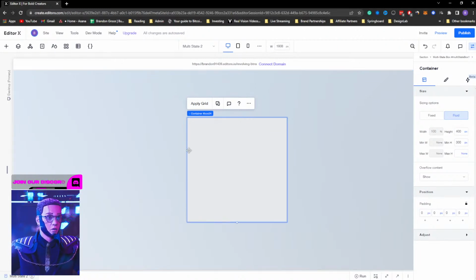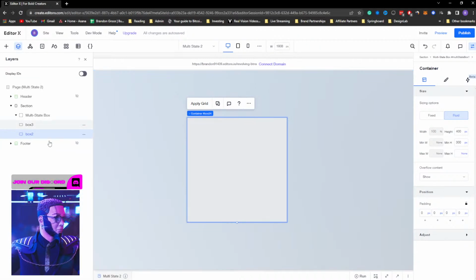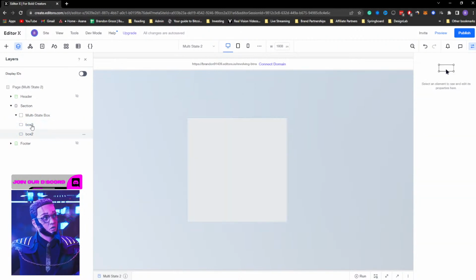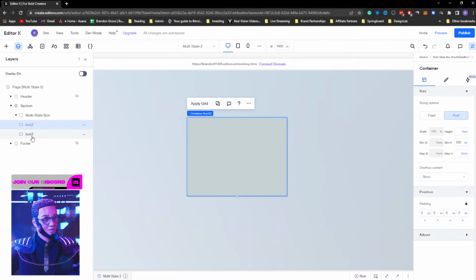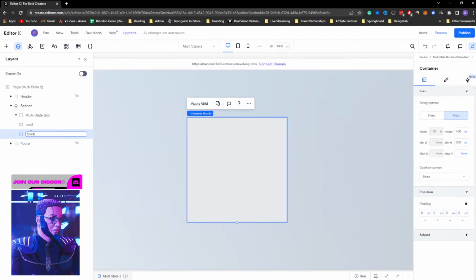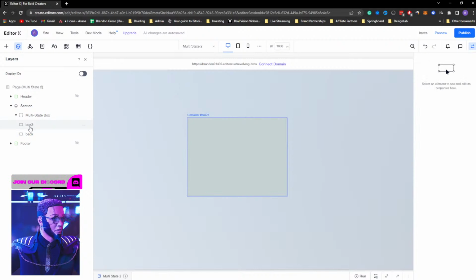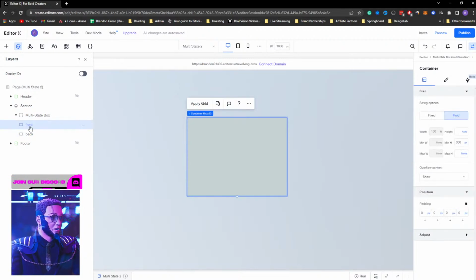px, and let's open up my panel here, because on the load of a multi-state box, it gives you two automatic containers. What we just edited was box 2. We're going to call this front and back, so from the get-go we know what's happening. Another thing we want to do is, when we turn on dev mode, we have display IDs. We are going to want to turn this on, especially when we start getting to coding.